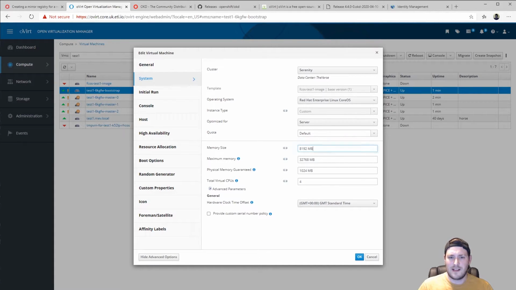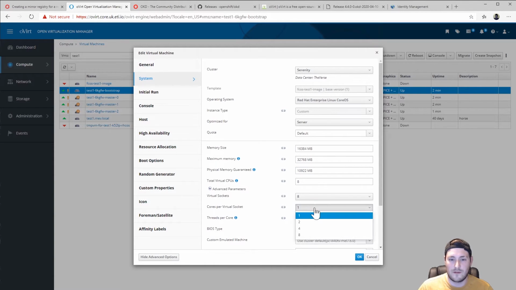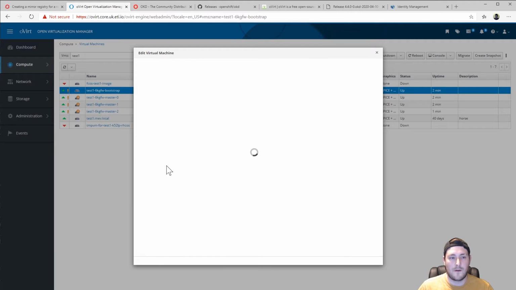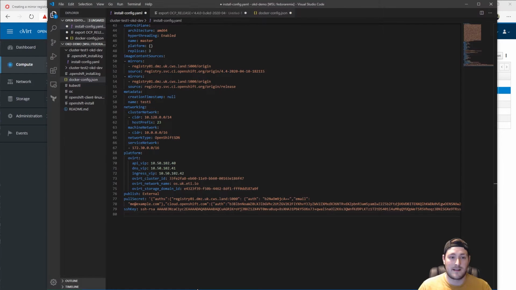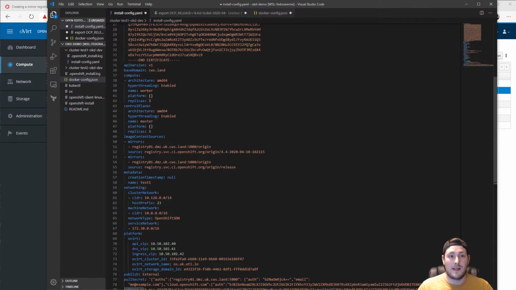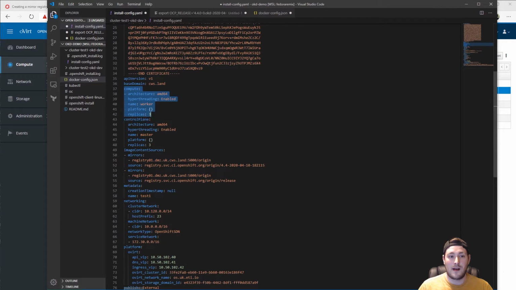I just realized I didn't actually tell you how to set the number of workers at first install. So the installer itself only provisions your Bootstrap node and the 3 masters. The rest of the heavy lifting is done by operators inside the cluster, but you can tell the installer here, by setting compute and the number of replicas, how many workers you want. I wouldn't necessarily go less than 3 for your control plane, and I wouldn't go any higher either.